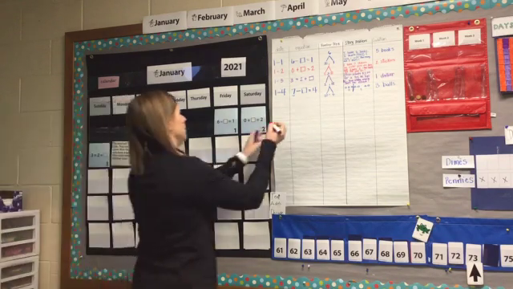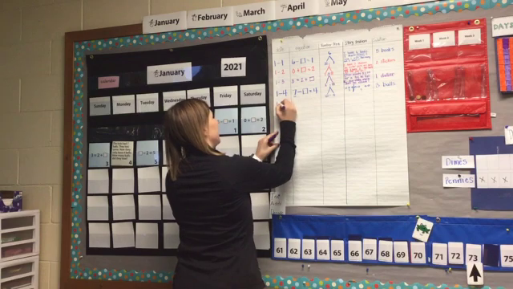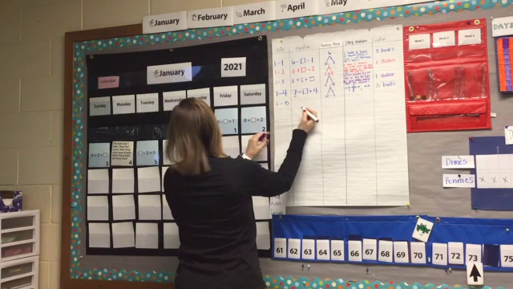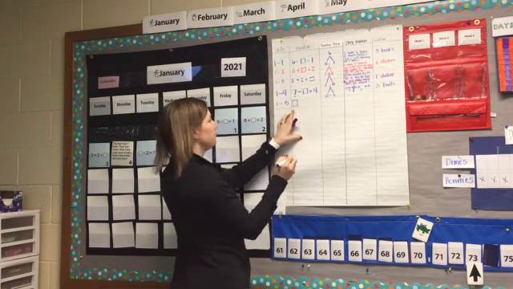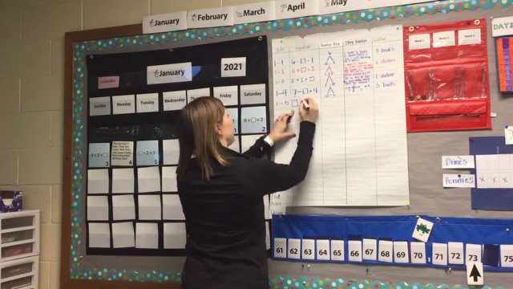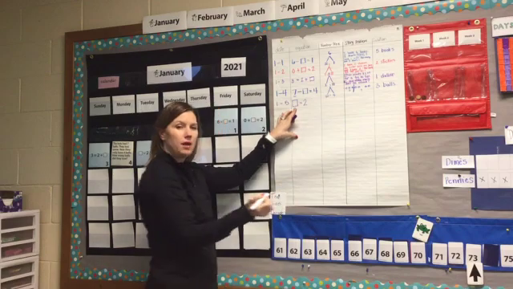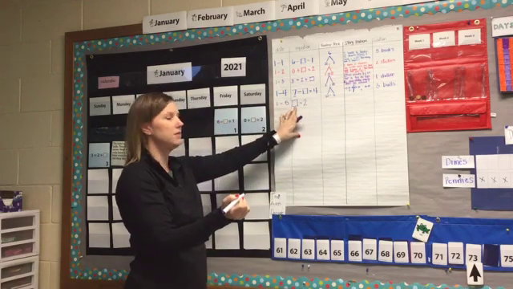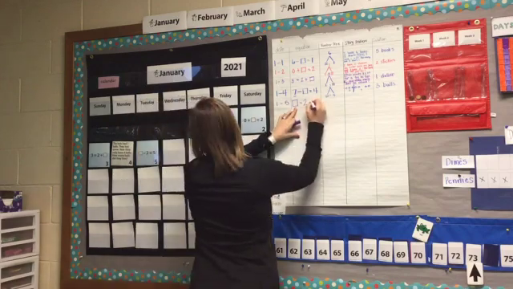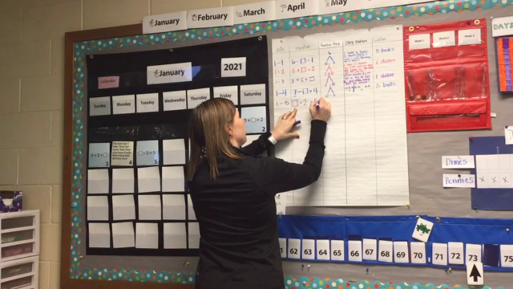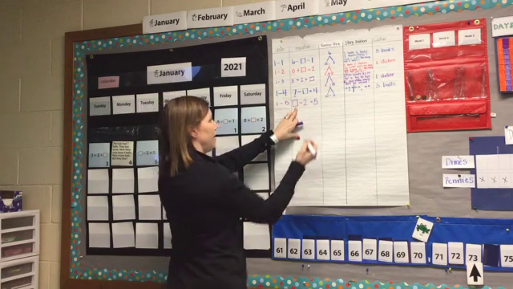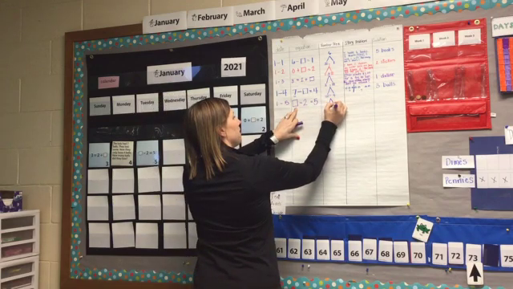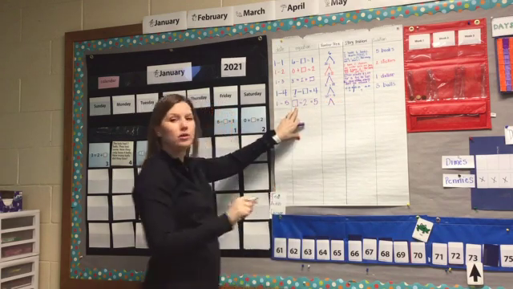All right, so January 5th, so 1-5. Our equation was our unknown partner, so that's our empty box, minus 2, so that means we're going to take 2 away from this number, equals 5. Okay, so if we want to make a number tree for that, we don't know what our total is.